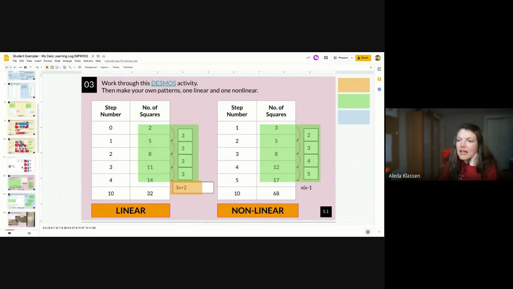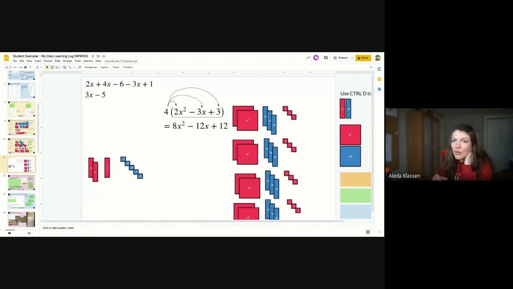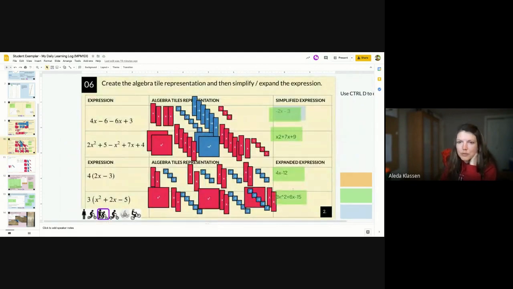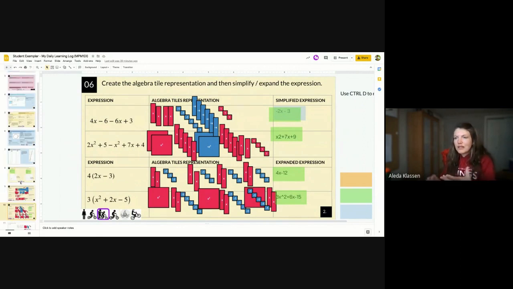their work. So, for example, I noticed that when this student used algebra tiles to simplify and expand expressions, she was having trouble. So then I did a mini lesson with just her and another student who I also noticed were struggling. And I inserted this slide and we did some examples together. And then she went back and redid the problem and then had way more success. So this learning log is a way that we can individualize what is happening for each student.